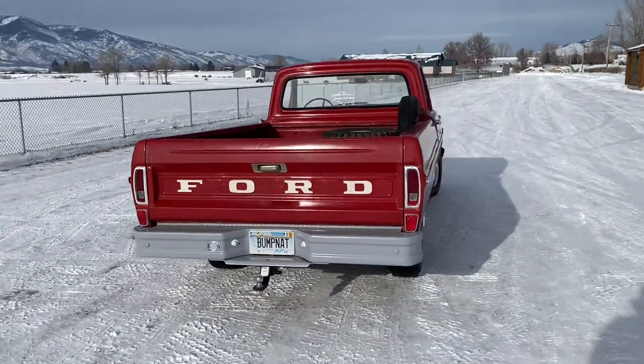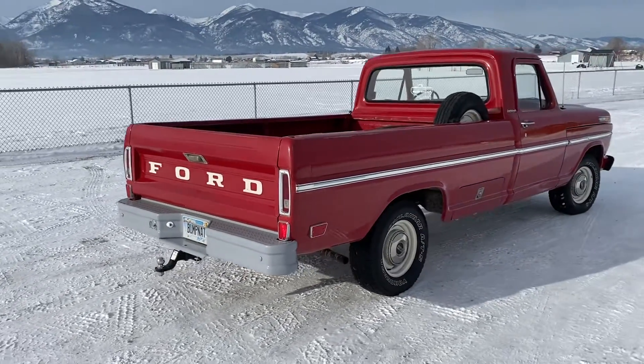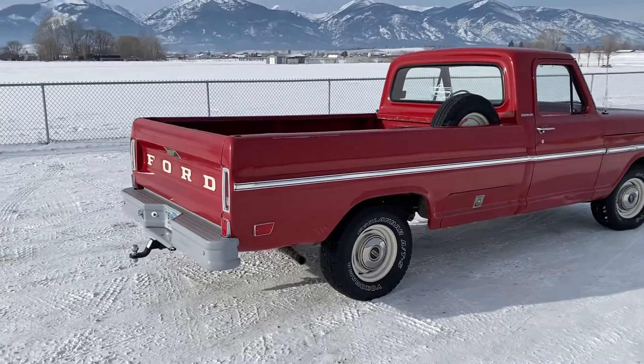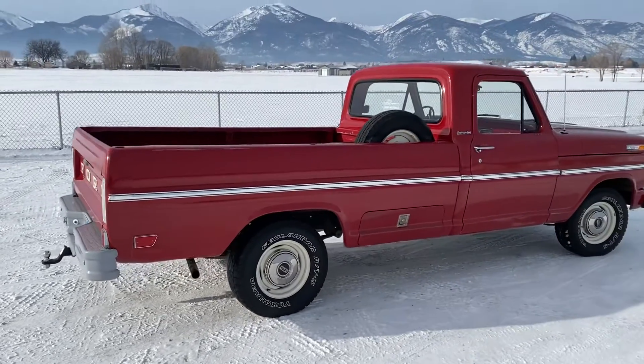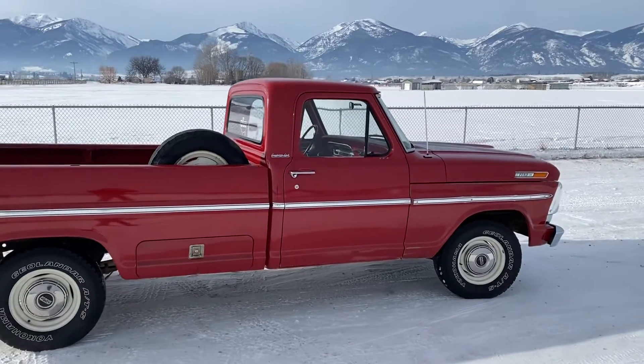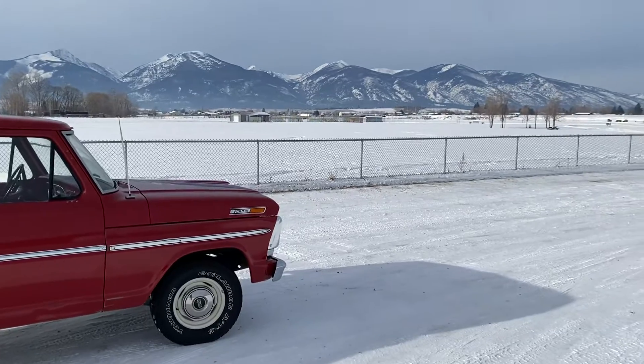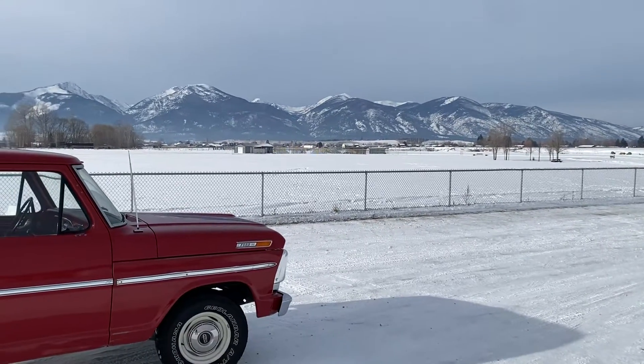There's been a few people that have inquired about possible storage until the weather clears up a little bit. I'm happy to help out with that. I do need the storage room, but not right away, so it is a possibility that we can store it indoors until the weather clears up so the buyer can come pick it up and even drive it home.